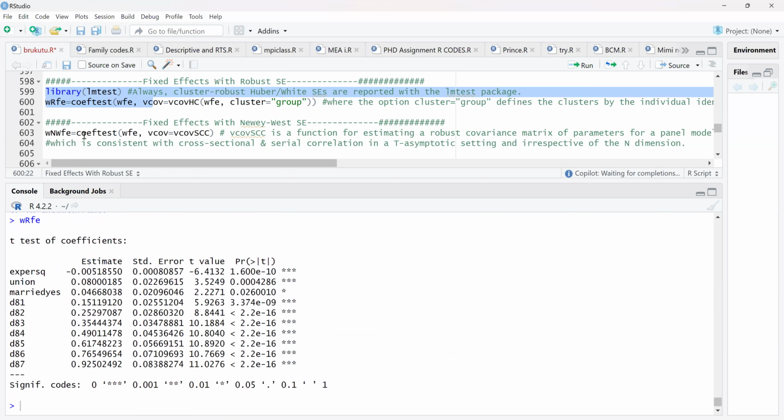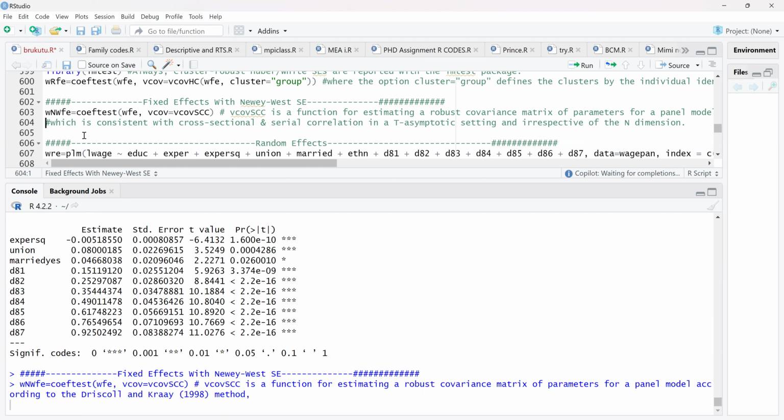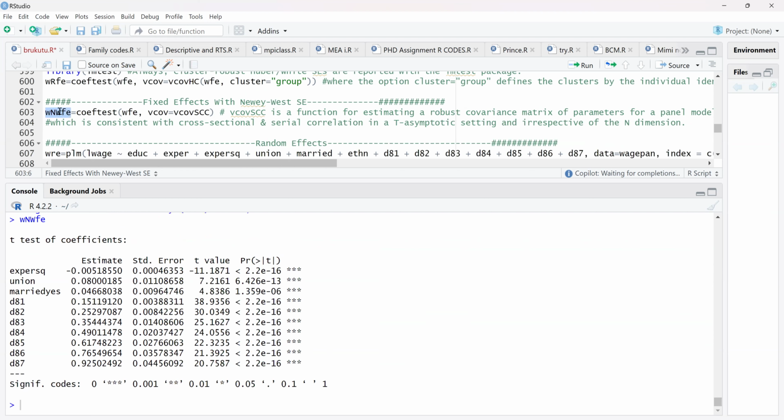So now we are going to run the Newey-West, which is a function for estimating the robust covariance matrix of the parameters. Let's run that and see the estimate. You can see the big difference there. Yeah, all significant now. So it shows a clear significant value. You will use the Newey-West interpretation to interpret everything.